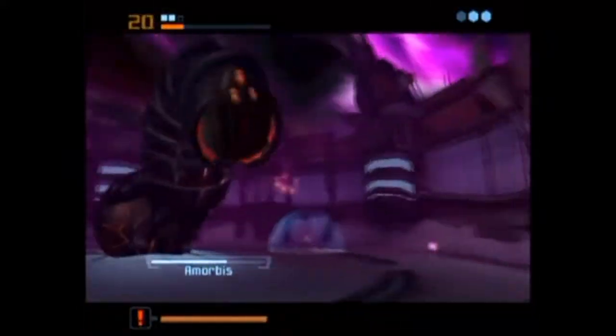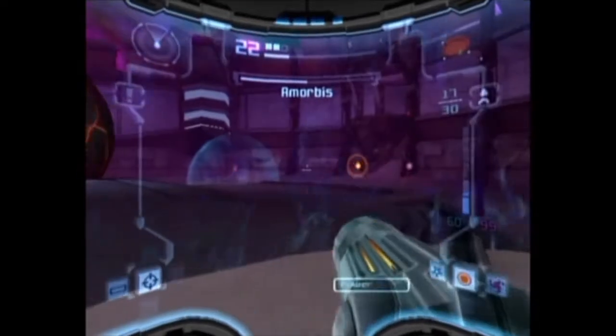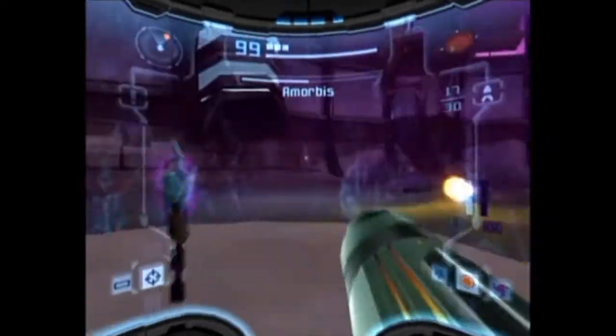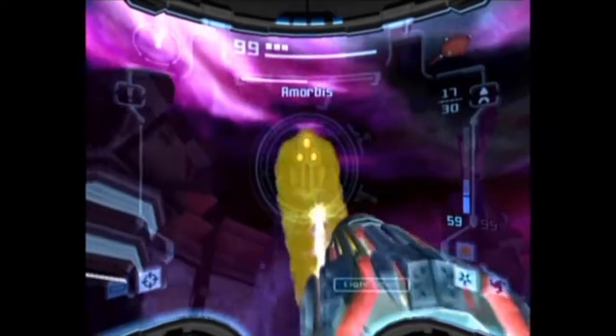Now, what the boss is doing whenever you see it shoot a projectile like that is it's actually nullifying your crystal. So you want to be very careful about that. Okay. Anyway, let's go ahead and suck up some HP. Thank you. Okay, so that refilled my HP. That's good.